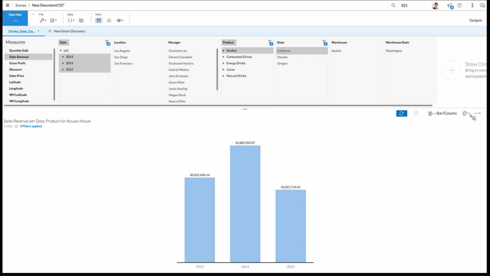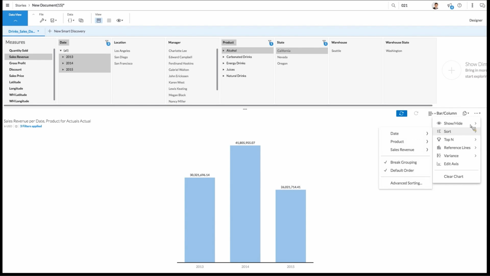If I wanted, I could copy this particular chart into the new canvas. I could filter and sort whatever way I wanted as well, sort by date or lowest to highest. But what I'm going to show you guys, I'm going to go back to this data view and select it and come out of here.